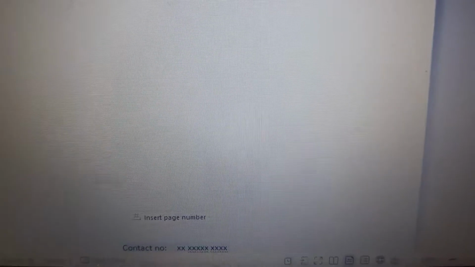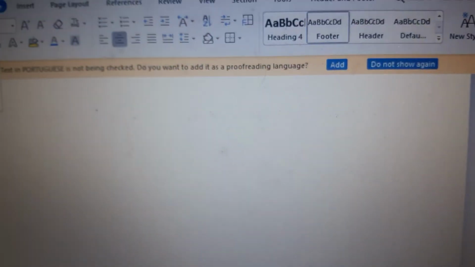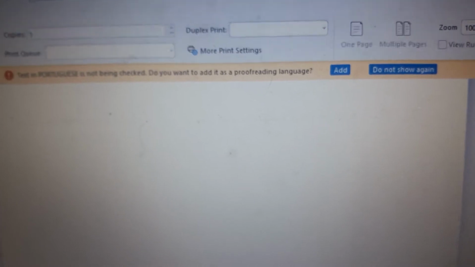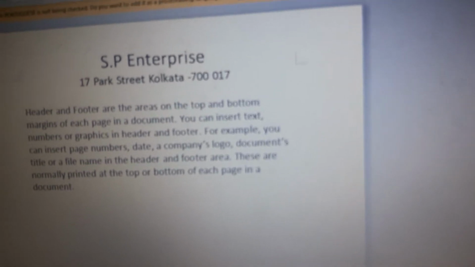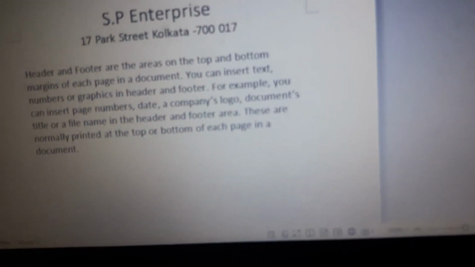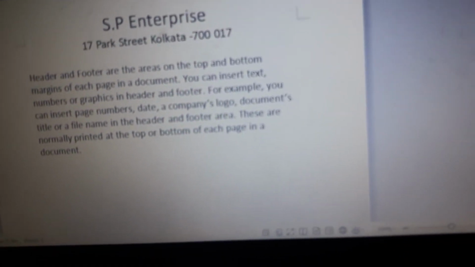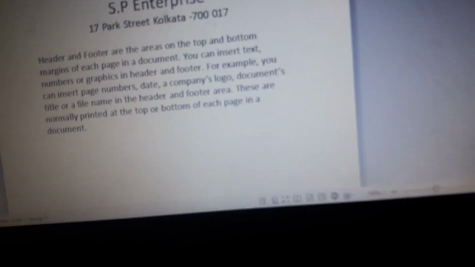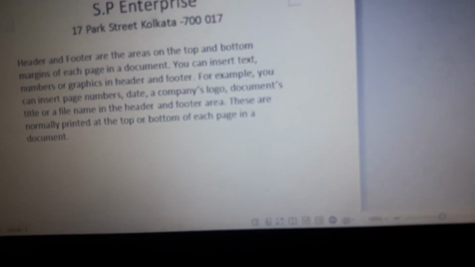Now if I preview the page, in the page what I get: this is the header, and the footer also at the bottom.